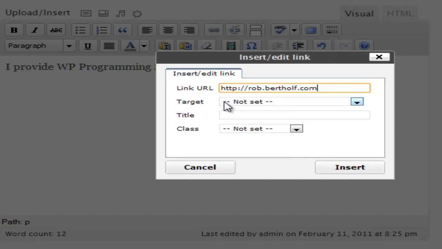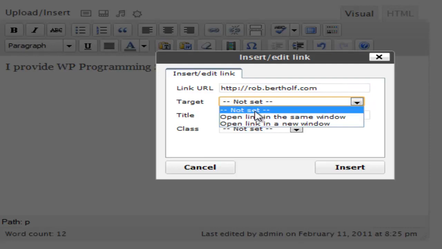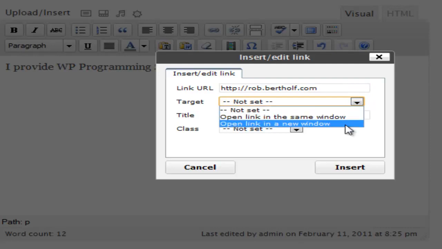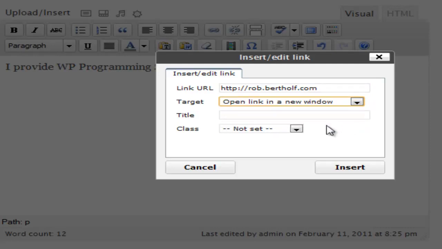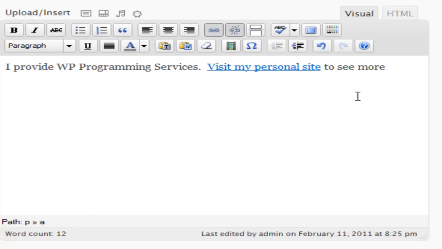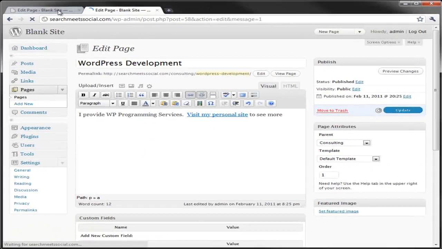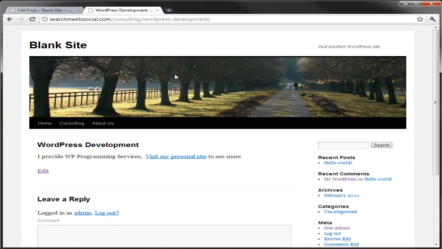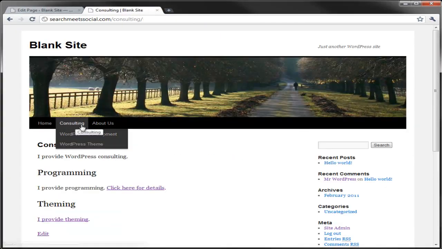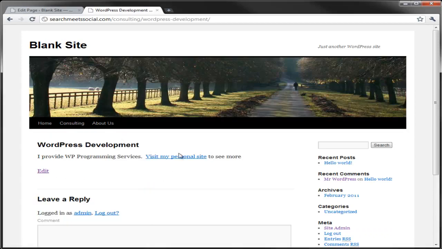If I'm going to be linking off-site, meaning that I'm not linking within my website but taking people somewhere else, I'm going to go ahead and change the target so that it opens up in a new window, because I don't want people leaving this website just to go to see my other one. Let's go ahead and insert there. And we'll click Update. At this point, we can now preview this. So now there's, as an example, a link on here to programming, and now I'm linking here off-site. So really, that's kind of the core of adding pages and linking between pages.